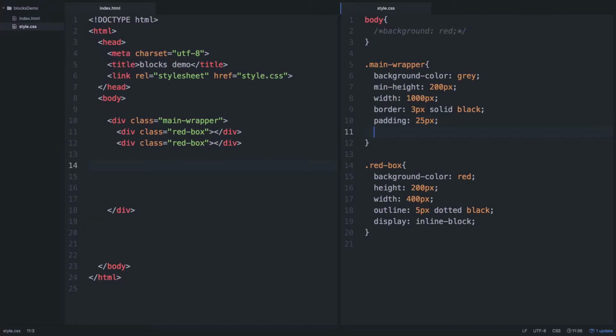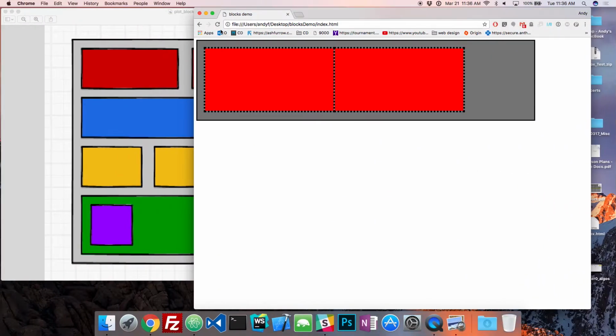Let's say in the main wrapper, I want everything to be aligned for the center. So everything is symmetric. Okay, so we can do text align center like that. Now these two guys will be aligned to the center, and all it is right now for me to do is just give it some margins in between them, right?